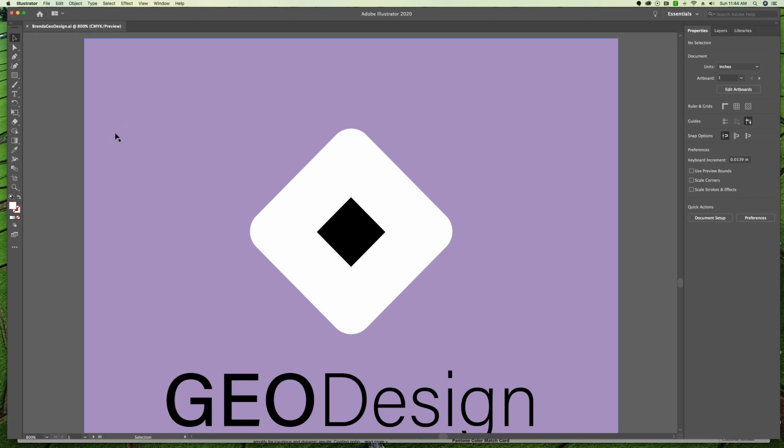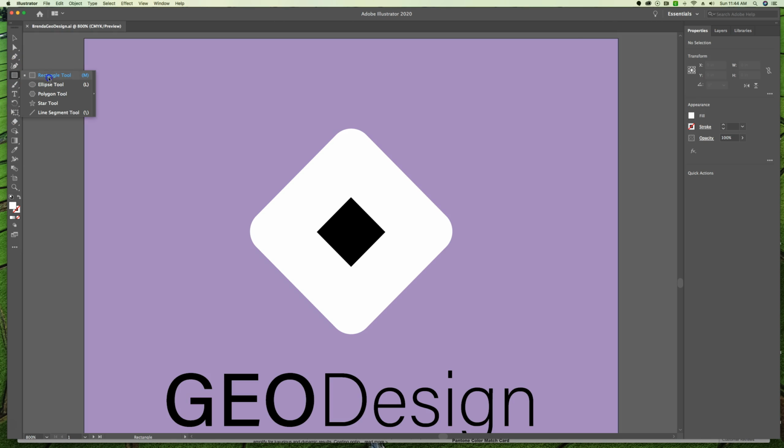All right, we're going to take our Line Segment tool, which is nested in our shape tools. At the very bottom is the Line Segment tool. We're going to be drawing some lines. And we want to set our defaults to be a white fill and a black stroke. So just like in Photoshop, the letter D on your keyboard gives us our default stroke and fill. So 1 point black stroke and a white fill. You can see it over here as well.